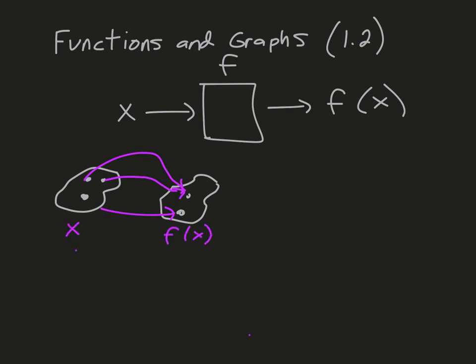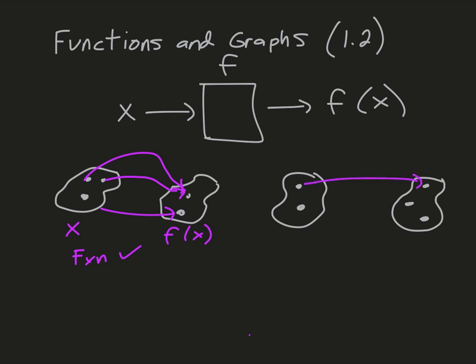This specific example would be one of a function. This one works because you can see there's three different points on the left are mapped to values on the right, but there isn't a case where one of the values on the left is mapped to two different values on the right, which I'm going to show with this counter example of a function here. You can see that first point could get divided up into two different cases. So that would be an example of something that is not a function. It would be called a relation. You should use relation when you're talking about things that are not functions.